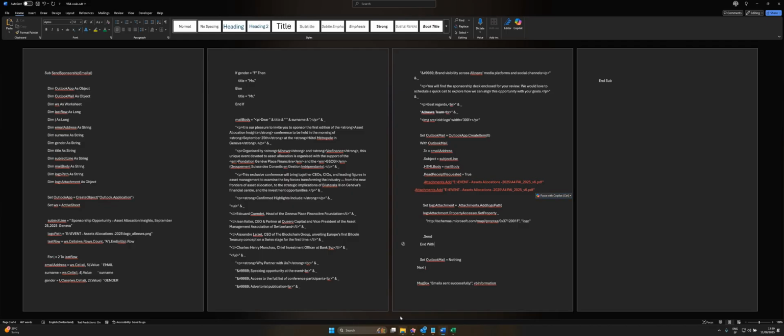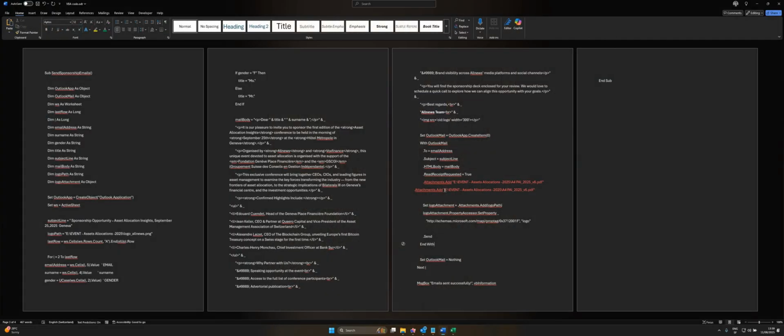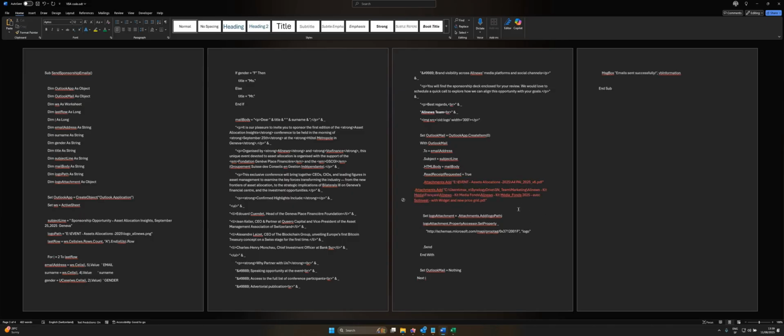So I will go into Synology. I'm already on All News Kit Media, and I will copy the path for this one, and I will put it in here. And there will be the new path. So we will now have the asset allocations and this. If you want to remove the asset allocations, just do one attachment. So you now know how to do that.